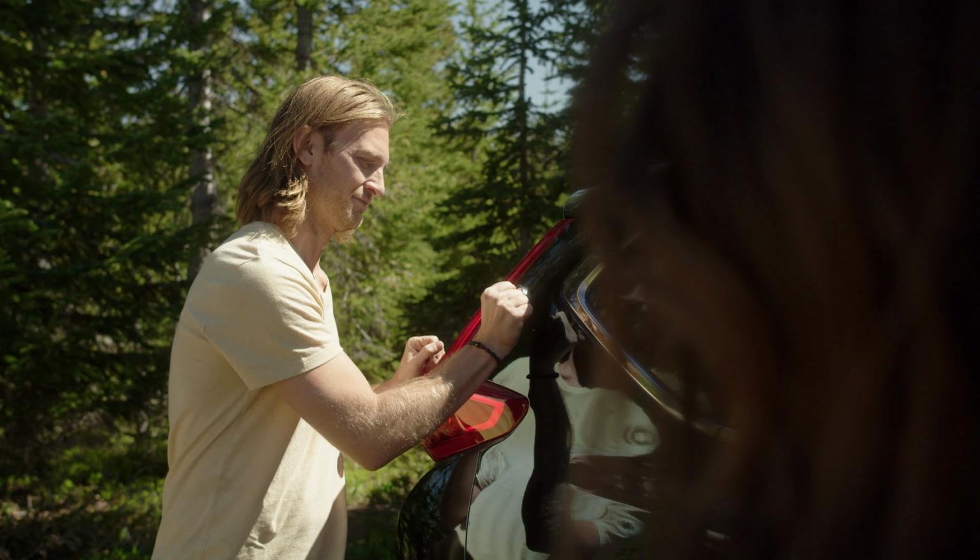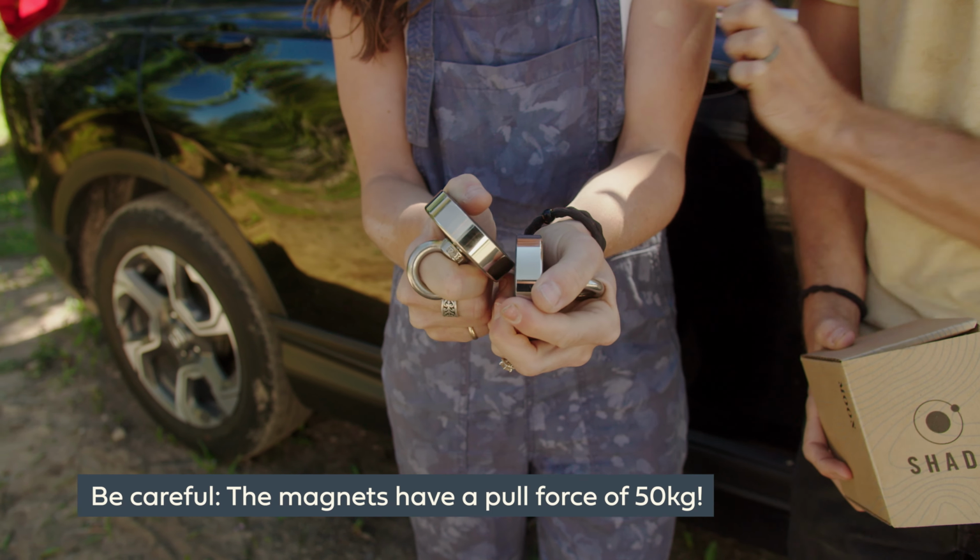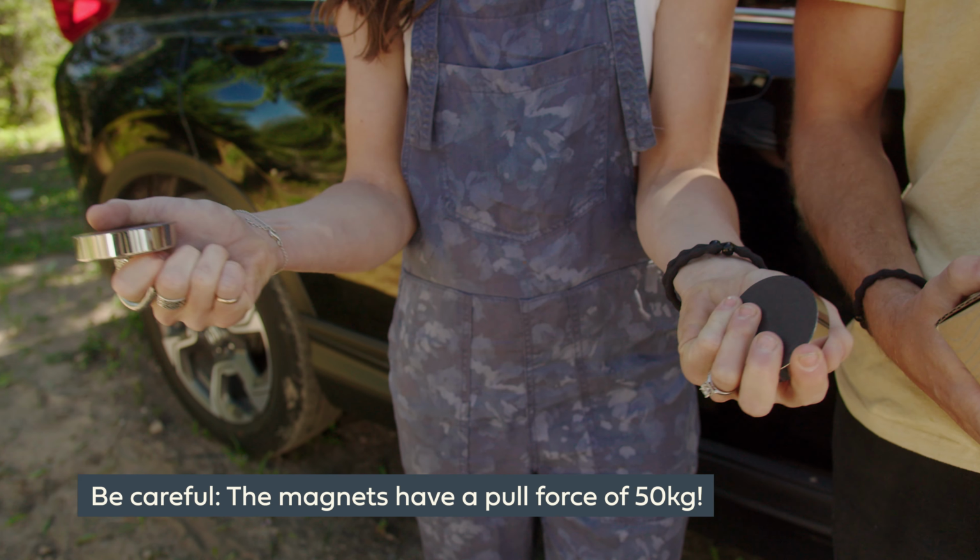Do not mount on the side of a vehicle or any other vertical surface. And last, be careful and watch your fingers when mounting, as these strong magnets can pinch.